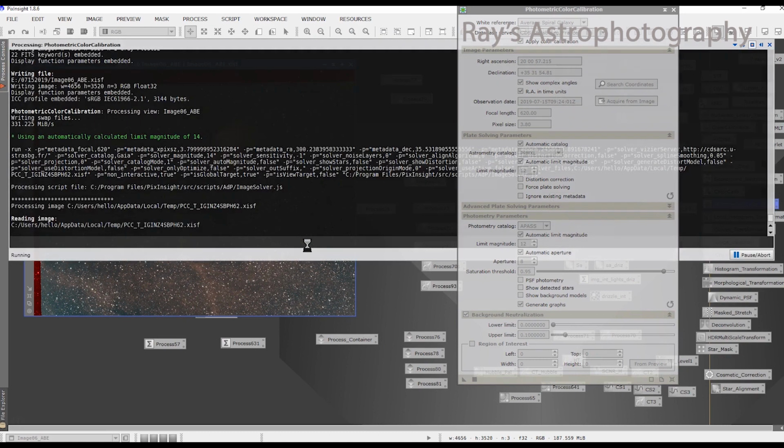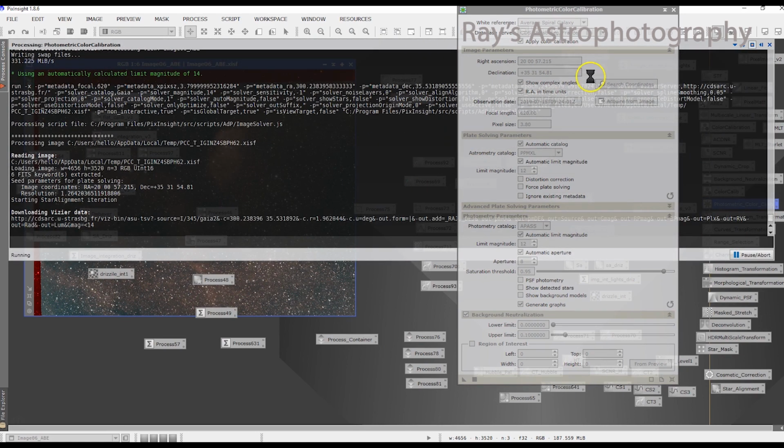This will take some time. What this will do is, as you can see here, it takes the location from what you provided here, the RA and the Dec, goes to the database server of your choice. There are like 6-7 servers here, and does two things. It actually does the background neutralization and it does the color calibration.